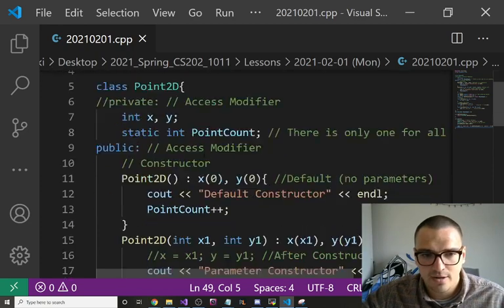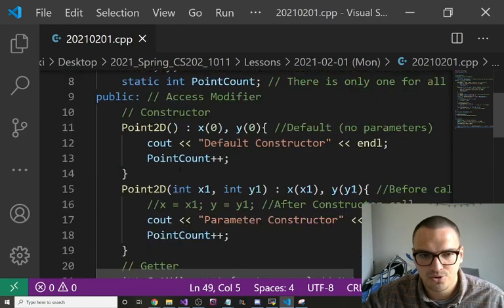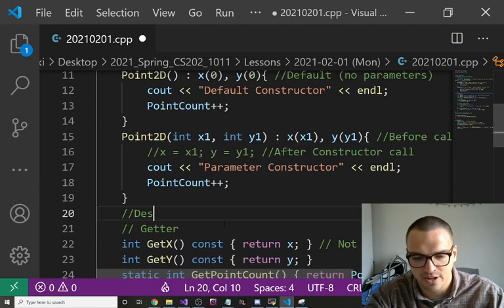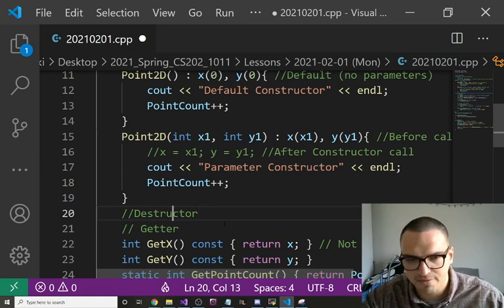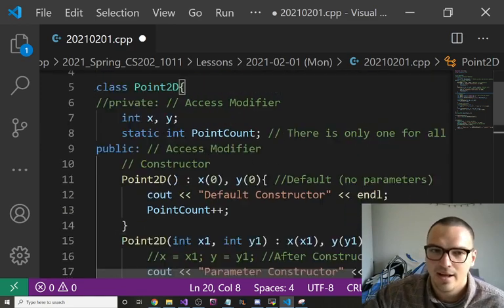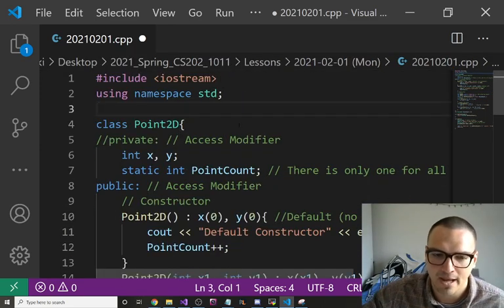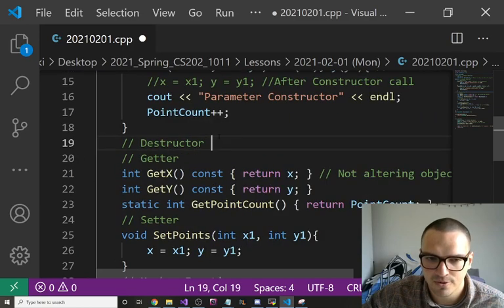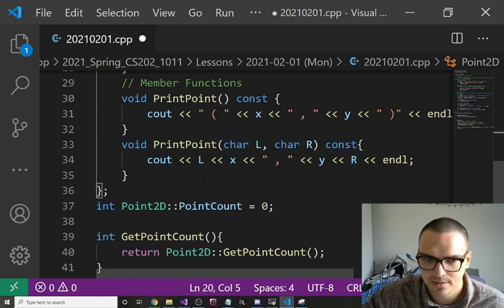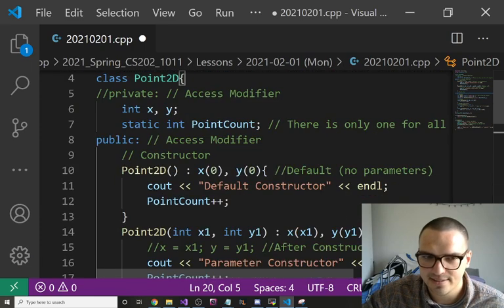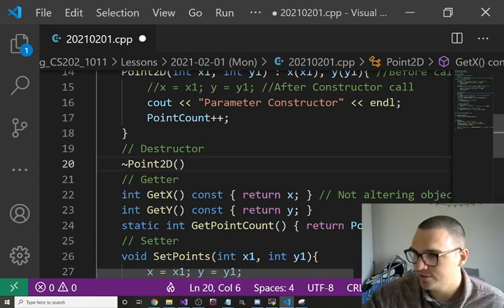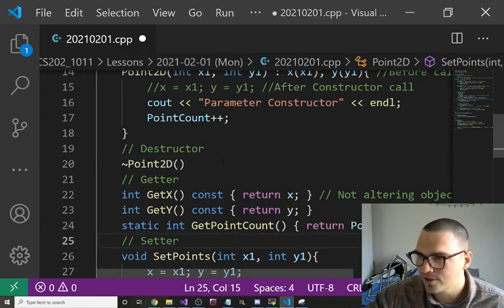So if we zoom out here, well, I won't do that yet, but we will soon. I'm just going to add in here our destructor values. And before the end of class today, we're going to make this code super pretty. And I know you guys are going to love it because I love it. And then this code will go up on Web Campus. And then you'll have a wonderful example to help you for all your future classes. So a destructor, I said it's the same thing as a constructor, except it has a tilde. So you put that there, and then bam, there's your tilde. So that's our destructor.